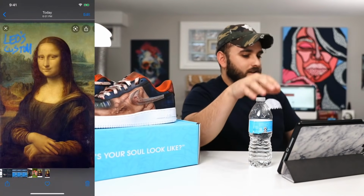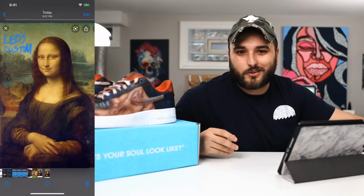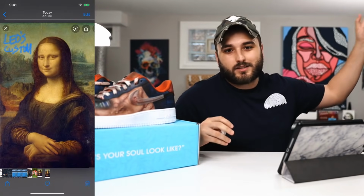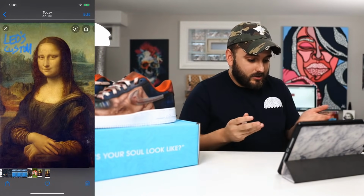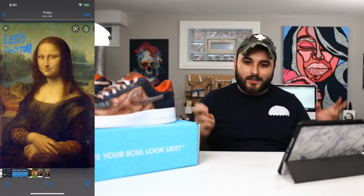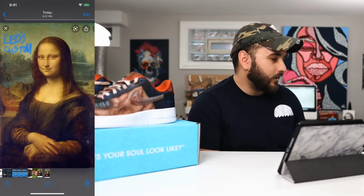What if when Leonardo da Vinci painted the Mona Lisa, he decided to add his logo onto the upper right-hand corner of the painting? What if he put his little customizer name, Leo's Custom or something like that, right on the painting? Because this is a masterpiece, he doesn't want anybody to steal it, right? So he has to watermark it or brand it or something, right? This would be a good move.